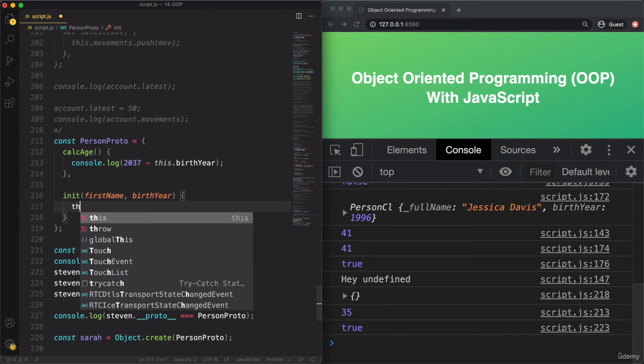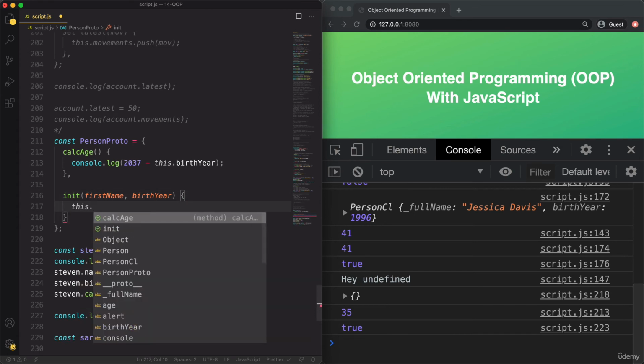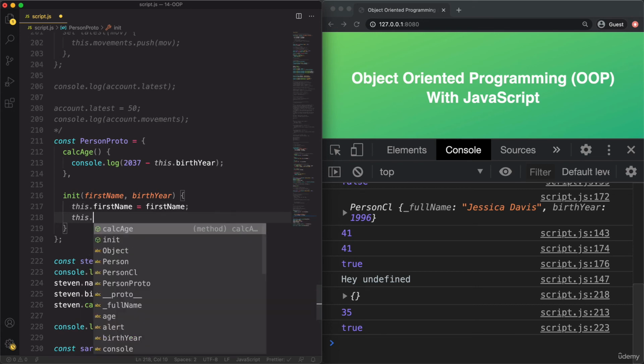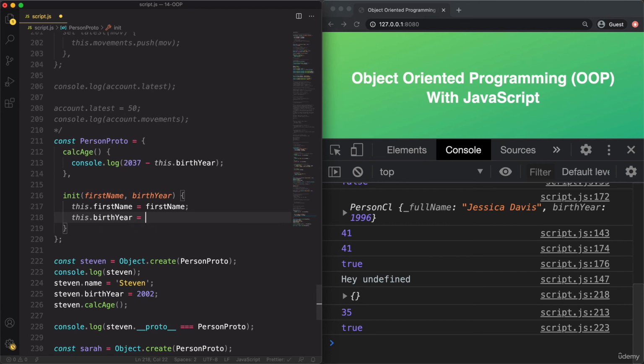And then just like before, we will use the this property and set this.firstName to firstName, and then this.birthYear, set it to birthYear as well. And so you see that this looks a bit like the constructor function that we created earlier, right?